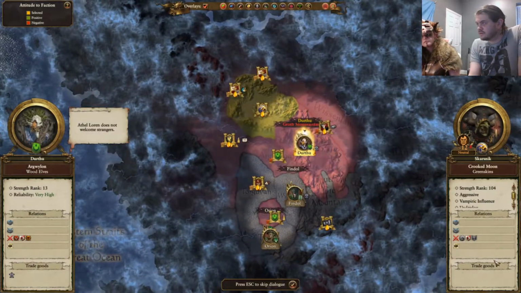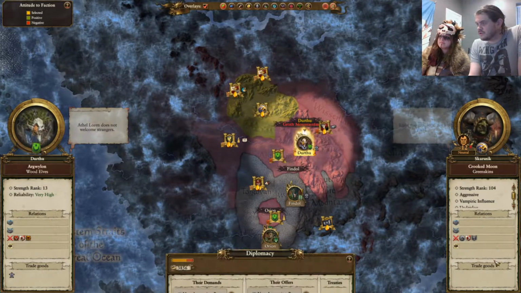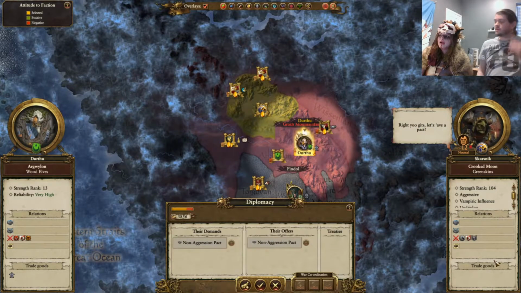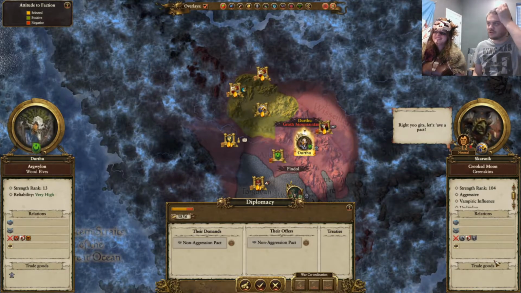Skarsnik wants to talk. Why does Skarsnik want to talk? Is he about to declare war on us? Oh, he's asking for that non-aggression pact. All right, let's counteroffer. Let's see if we can make this sweeter.